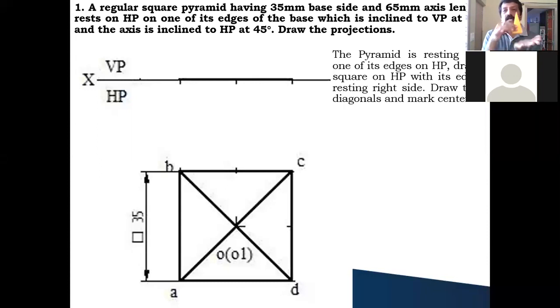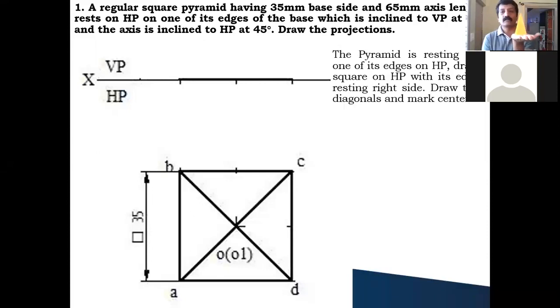So with this, I'll keep the edge on my right side and keep it on HP like this. I need to draw the true shape diagram in this position where it is resting. Now onwards, in the planes we have discussed the plane surface resting on both HP as well as VP. Also, a few cases we have discussed. But in this projection of solids, we will discuss always a case where it is resting on HP only.